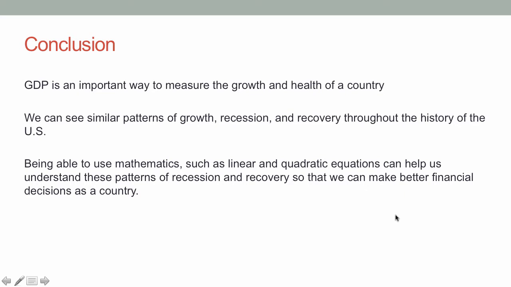All right, so let's wrap it up. GDP, gross domestic product, is an important way to measure the growth and health of a country. We can see similar patterns. We can use our math, our graphs, to see patterns of growth, recession, and recovery throughout the history of the US. In fact, there's certain periods where it seems to have quadratic growth, like a parabola, and there's certain times where we see linear growth. Being able to use mathematics, such as linear and quadratic equations, helps us understand these patterns of recession and recovery so that we can make better financial decisions as a country.